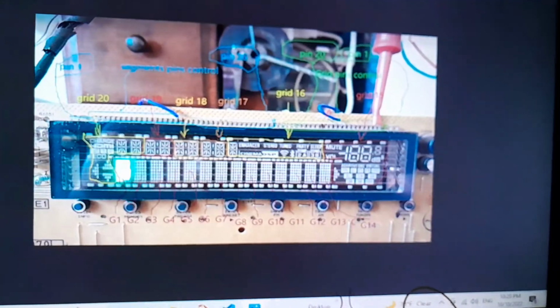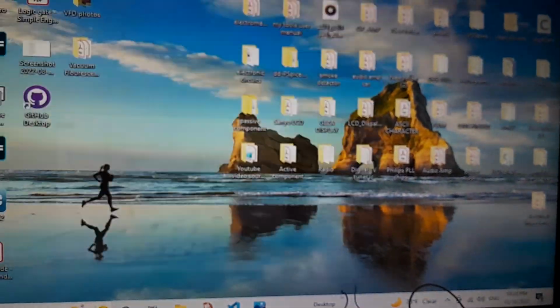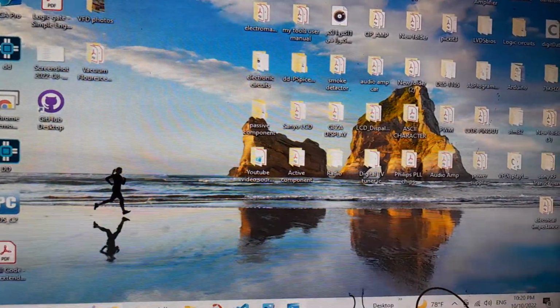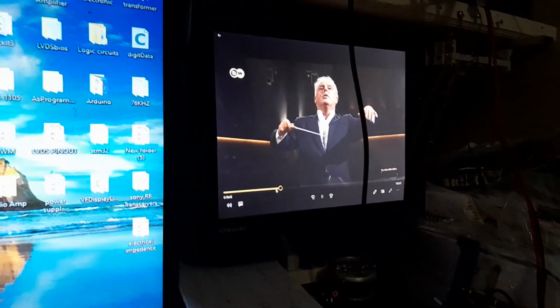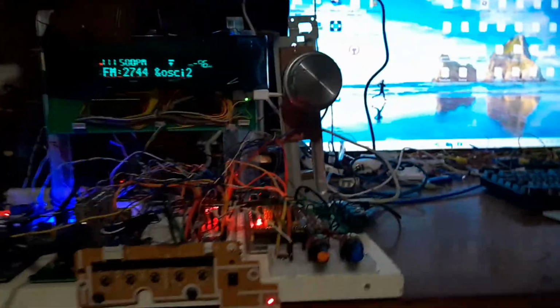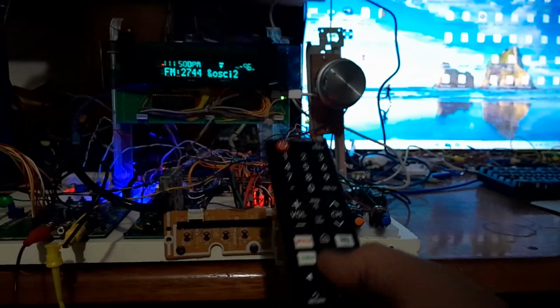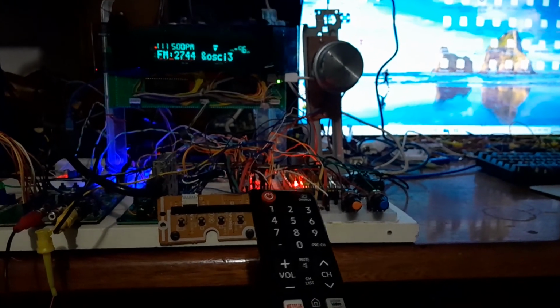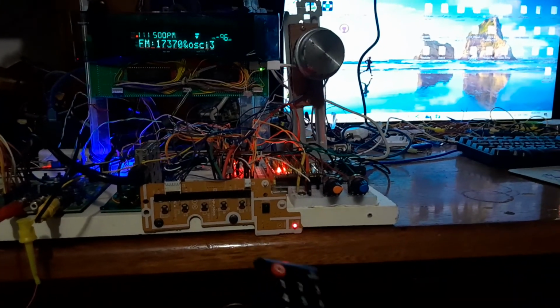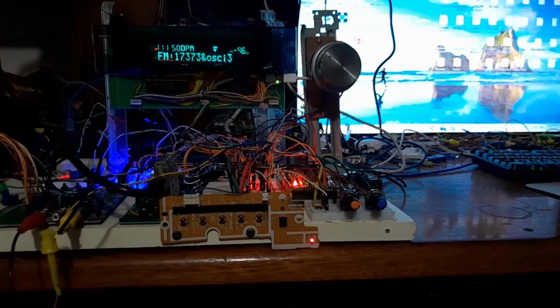So I got my Bluetooth from my computer, and if I go here, if I go to oscillator number 3, I go up in frequency, and I'm locked.